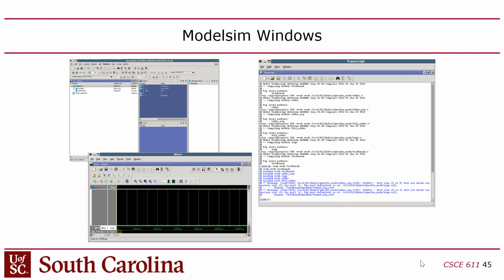It won't actually go into this mode where you can look at the waveform and stuff until you tell it to start simulating, right? On the other hand, you can start simulating right away if you type vsim space top, or whatever your top level module, and then it'll come up in simulation mode. But sometimes you might start it and you're like, why is it not doing anything? It's not letting me do anything. I can't open waves. I don't see the design hierarchy. It's because it's not in simulation. It's not actively simulating, right?